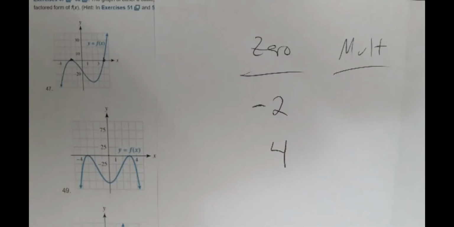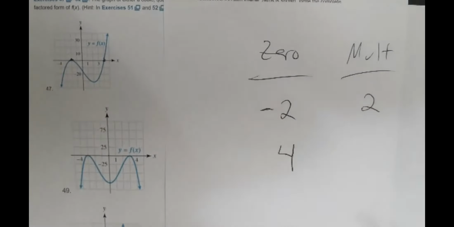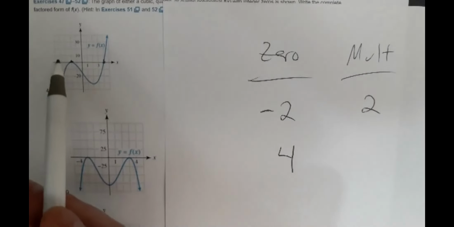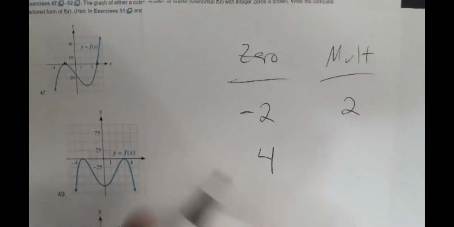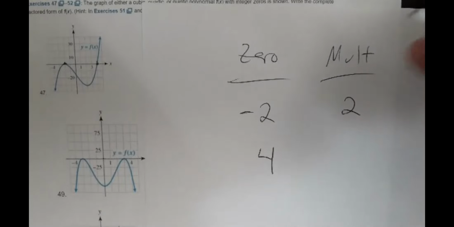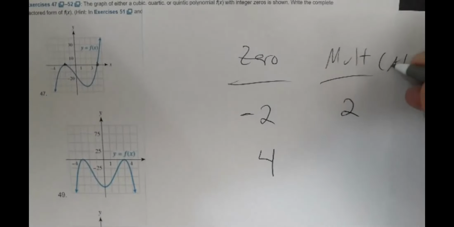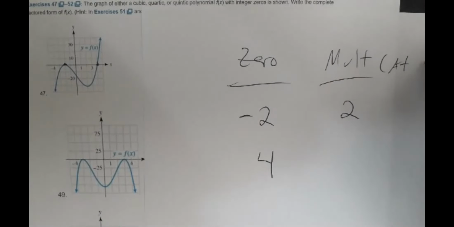Hopefully we give you a good enough graph to read. And now I want to think about multiplicity. What would be the multiplicity of that 0 at -2? 2. There would be 2 of them there. That looks like that sort of quadratic vertex. It's hitting the axis and turning around. So anytime it hits it and turns around, it's got a multiplicity, and it should really say at least, right? It could be more. It could be 2, 4, 6, 8.